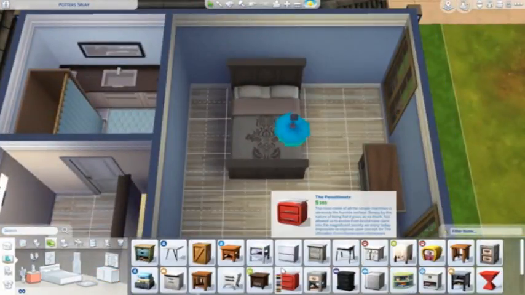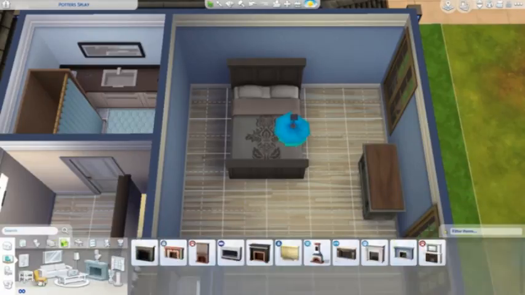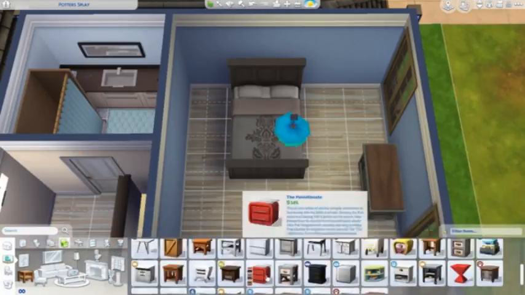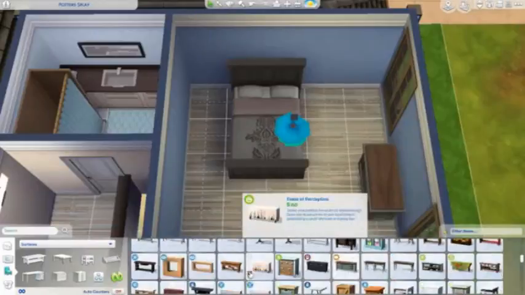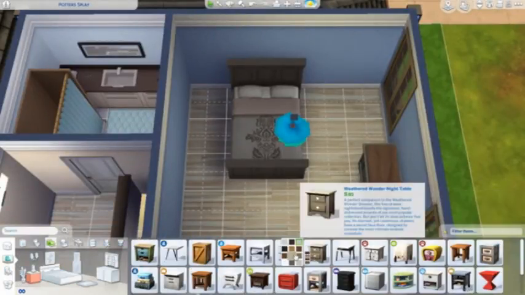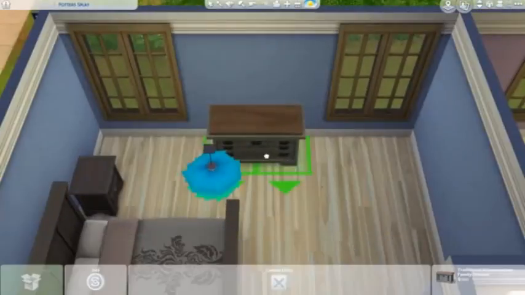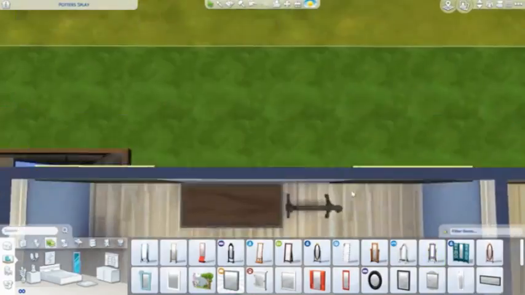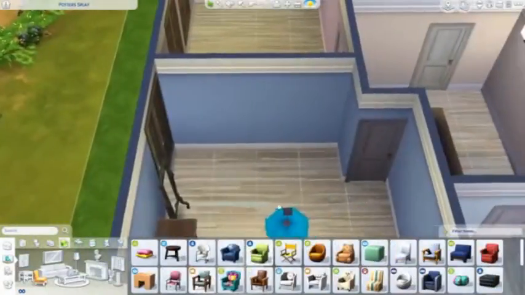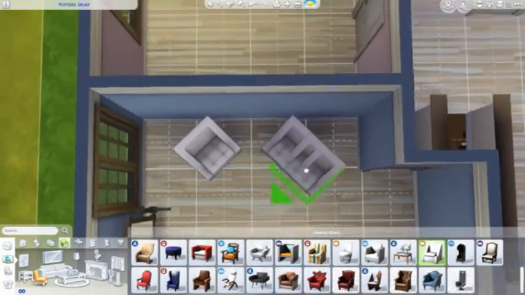And of course, I'll talk about couches. There are fairly few couches. I find that they're all either way too fancy or way too cheap. You need one that is for a middle class. That's what I was trying to work with here, because I was thinking a middle class family would be living here. So I wasn't going too high, but I wasn't going too low, and there's just no middle ground for couches.